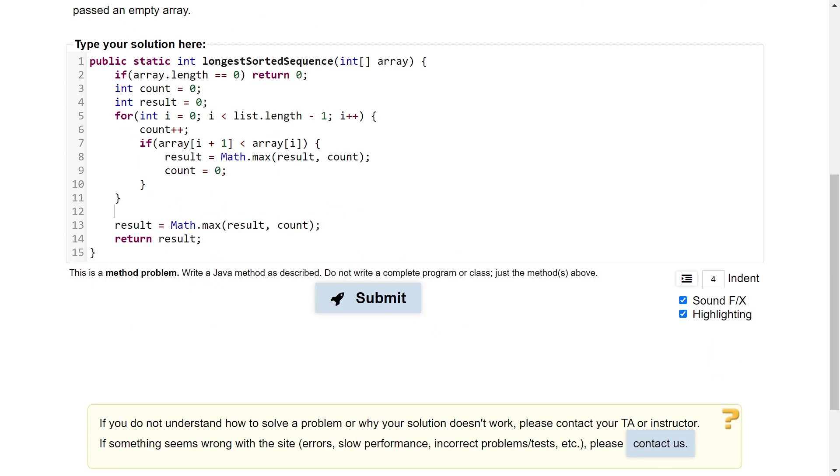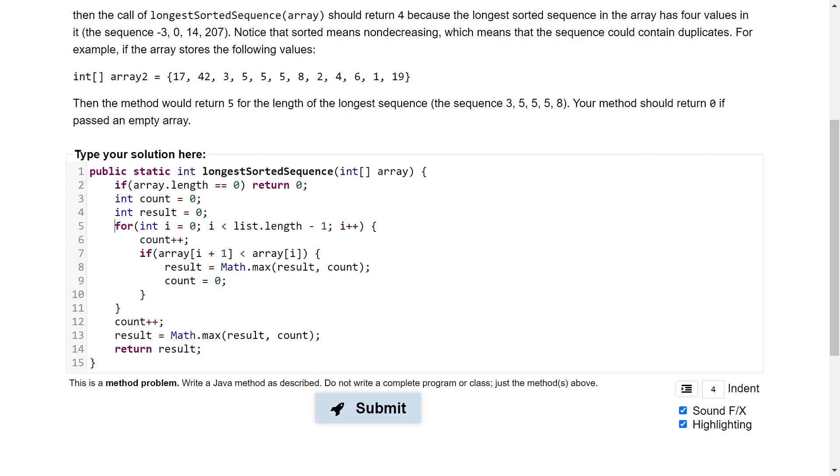Now, for that similar reason, we're also going to add count one more time. And that's because, remember, our for loop goes all the way to the second to last one, right? And for that reason, it's not counting that last number, which is why we do want to add count one more time to just account for that last element.